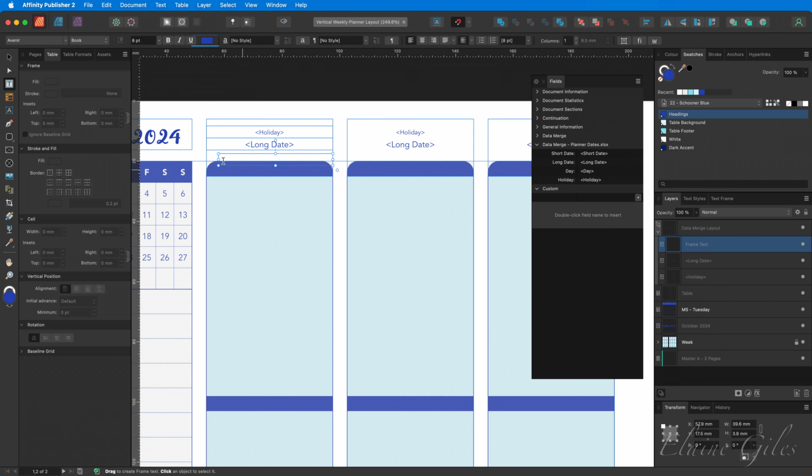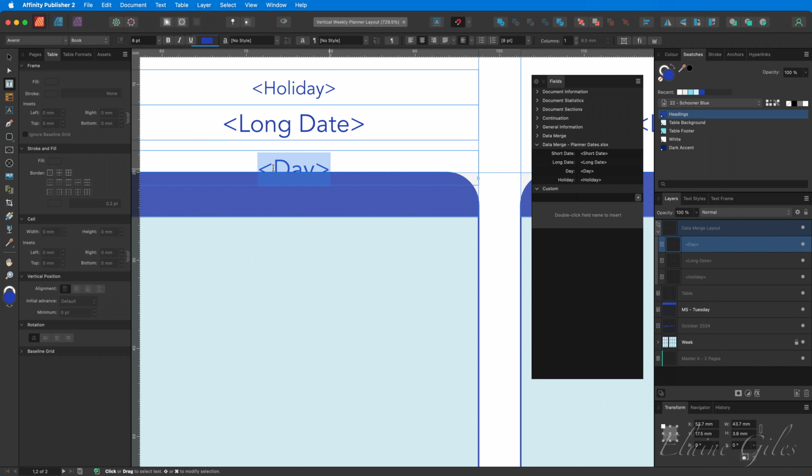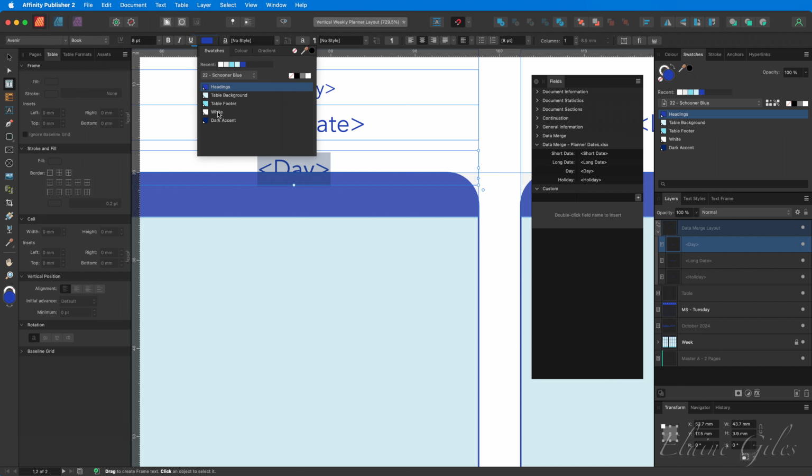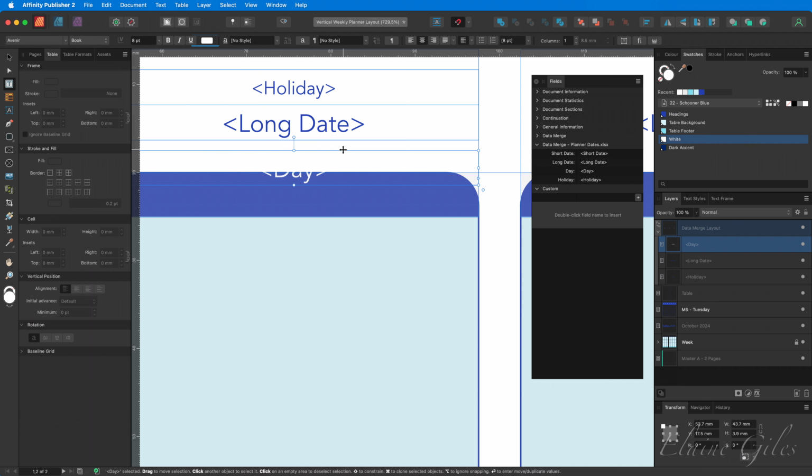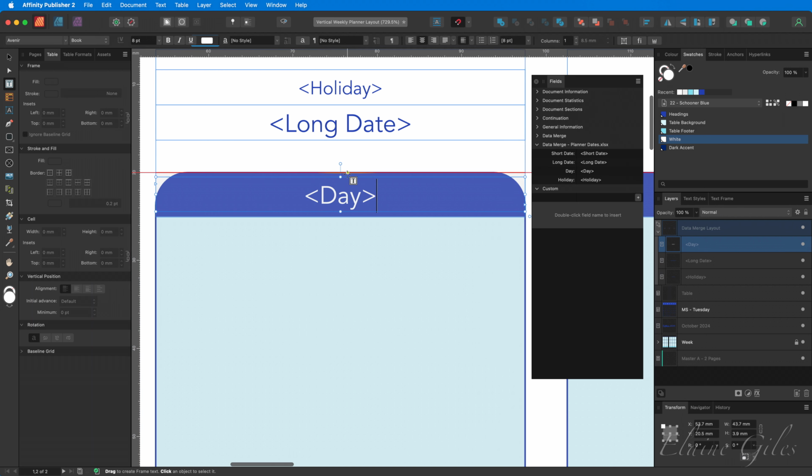Again, I would make that full width, makes the alignment easier. I would change the alignment in the text box so it's centered. And finally, put the day in there. Now we can only see half of that because it's the same colour as the heading. What I want to do with that is change it so it's white and move it down, grabbing the text box and moving that down so it's midway across my dark header.